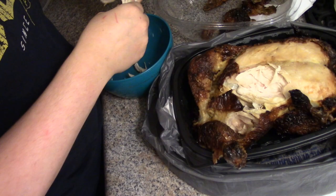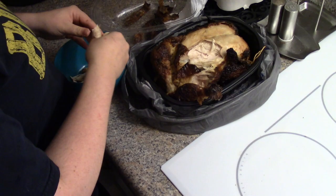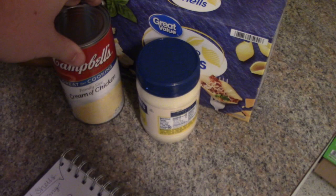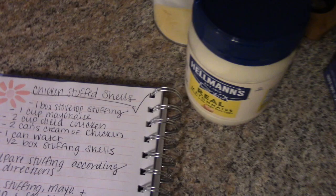Oh, well, yeah, it's going to get mixed with a bunch of other stuff. The nice thing about the chicken stuffed shells is we'll have a lot of leftovers. Yeah, because there's nothing at the grocery store right now. Good luck shopping right now. We're lucky that we found a rotisserie chicken. And some of the things we needed were just what was left on the shelf. Good thing I needed a big jar of soup. Luckily they still had the big jars of cream of chicken soup. And jumbo shells was about the only noodles that they had left. And they still had mayonnaise and stuffing. But that's pretty much it. And some water.